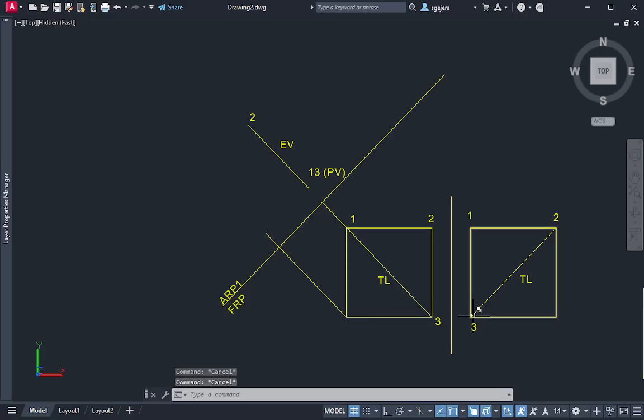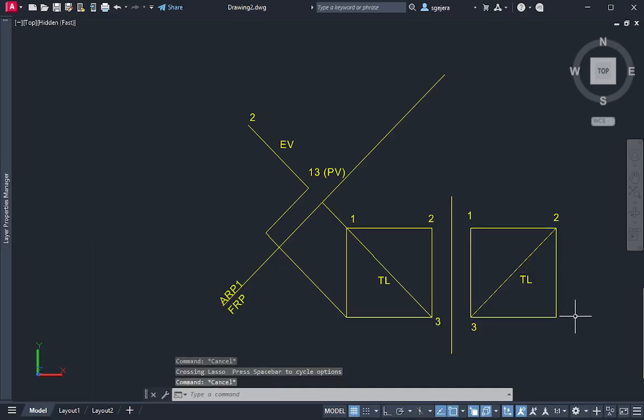Ito, alam ko is at this point. So, measure ko na lang directly. And I can connect this one and this one. Okay? Next is, let's try to find yung point na... Wait lang, hanapin natin yung point na 'to.